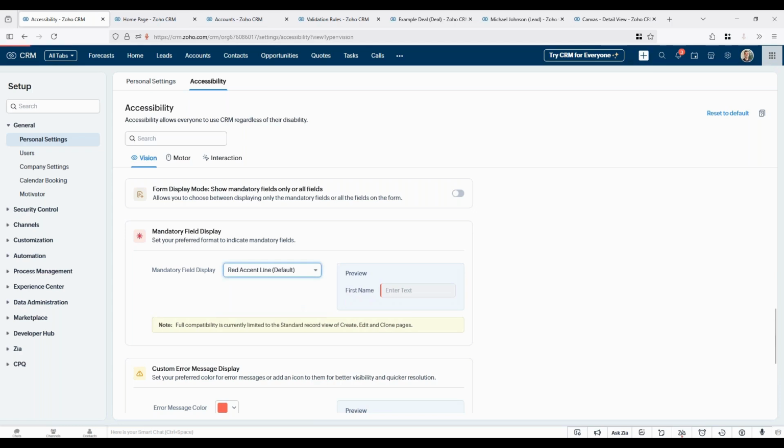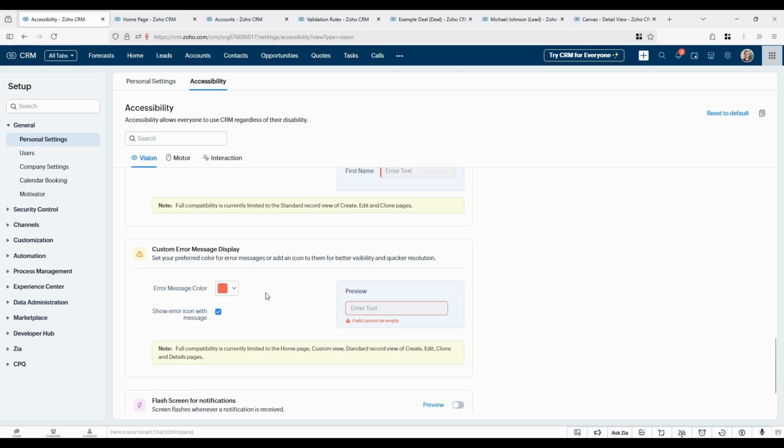Now, one thing I'll mention, and this goes along with all our accessibility features here today, is that these features are set up individually for each user. So if one user changes their accessibility options, that setting is not changed for every user. If another user would like their settings to be changed, they would need to go in and update these settings themselves.